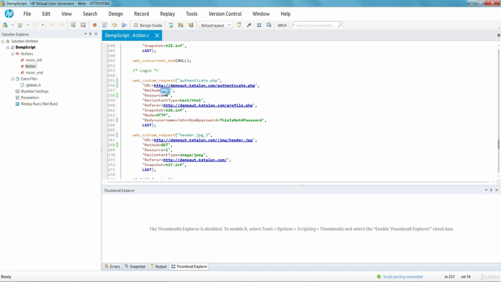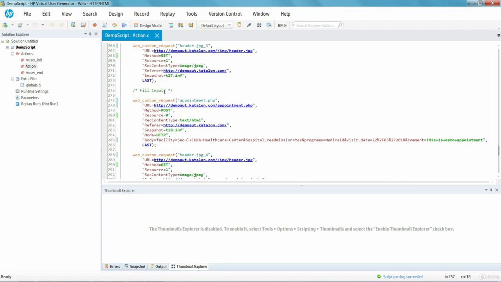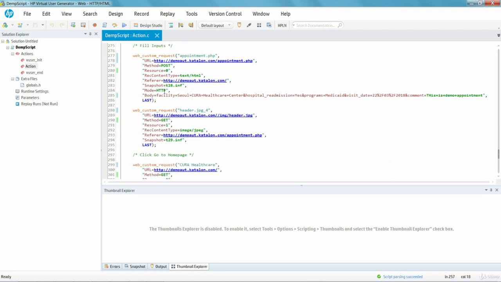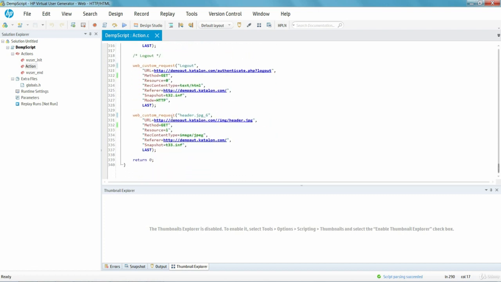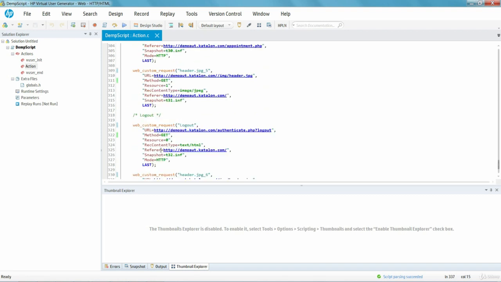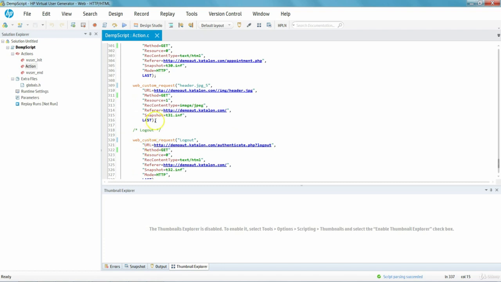If you look at the whole script from top to bottom, you won't see anything other than HTTP POST and HTTP GET. Everything will be GET and POST in your LoadRunner scripts, and it's very rare that you will sometimes see options, nothing more than that. So if you clearly understand what GET and POST are, you can easily customize your web HTTP script.